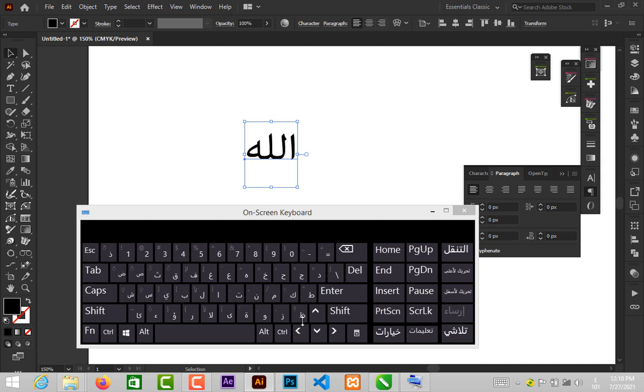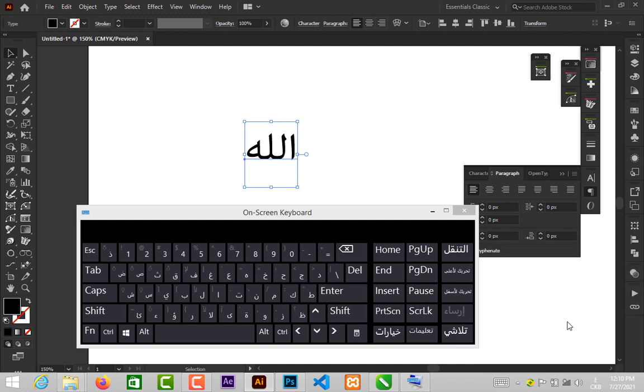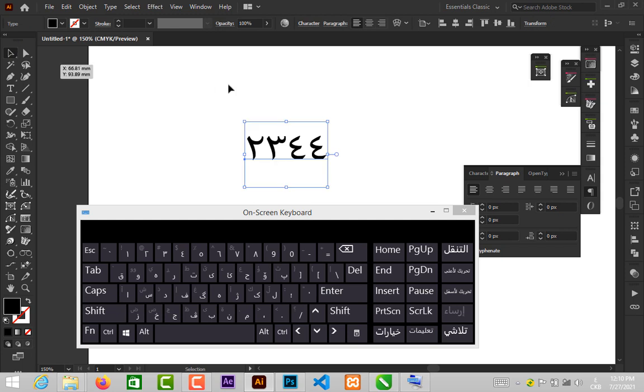Another thing you notice is, if you are Muslim or you understand how Arabic works, you notice these are not Arabic numbers. That's the reason why I said you should activate the second option on that keyboard, which is the Central Kurdish. So I'm going to come here and click here. You notice it has changed to the Arabic numbers. So that's why I said you should activate it. Whenever you need the number, you can switch and just use it and then switch back.